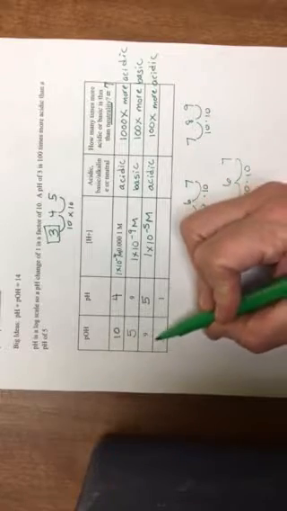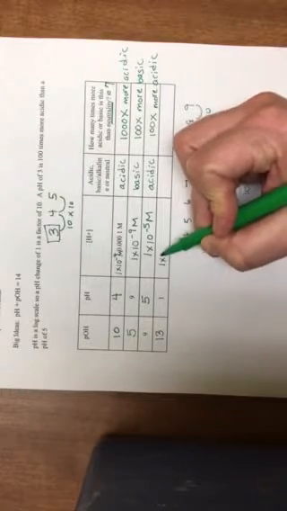The pH is 1. The pOH is going to be 13, because 1 plus 13 is 14. Hydrogen ion concentration is 1 times 10 to the minus 1 molarity, or that would be 0.1 molarity. This pH is less than 7, so it is acidic.